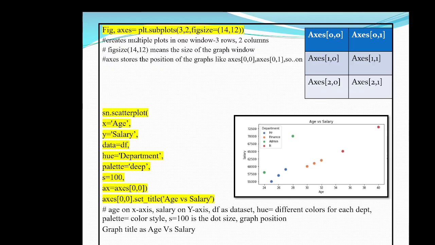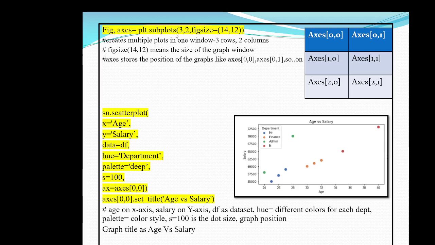I'm saying that I wanted to create multiple plots in one window. 3, 2 is specifying that I want 3 rows and 2 columns, and the graph window size should be 14, 12. That is 14 on the x-axis and 12 on the y-axis. In simple words, that is the size of the graph window.